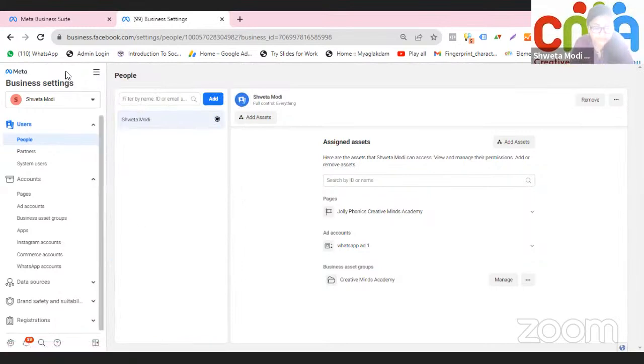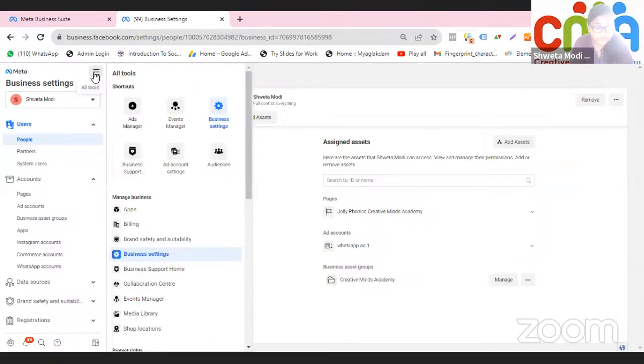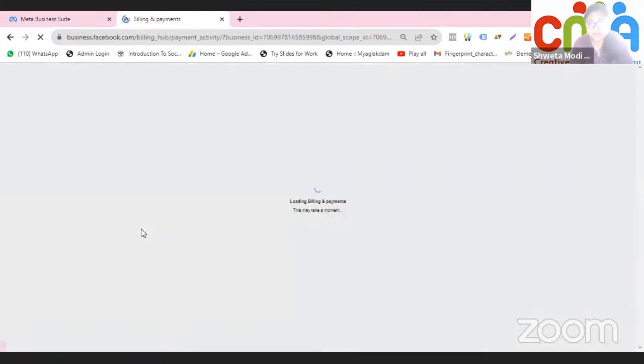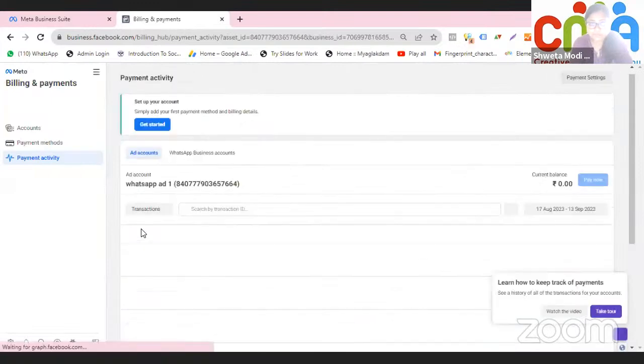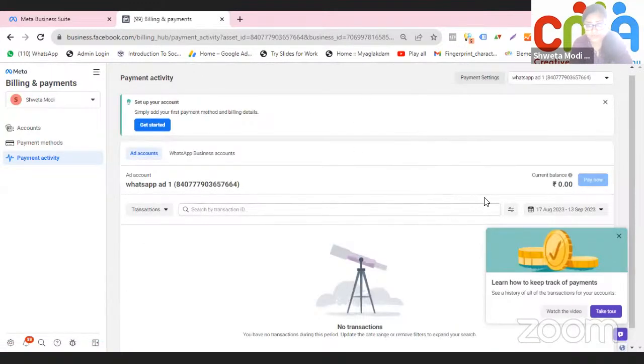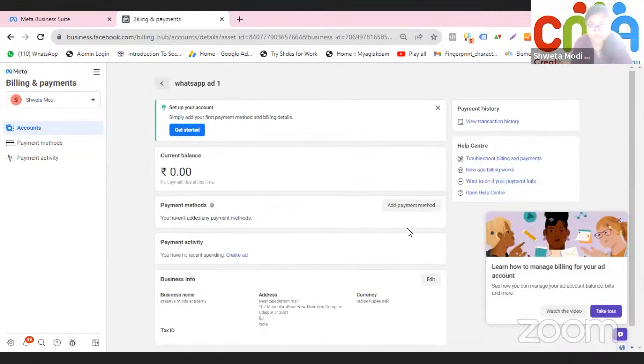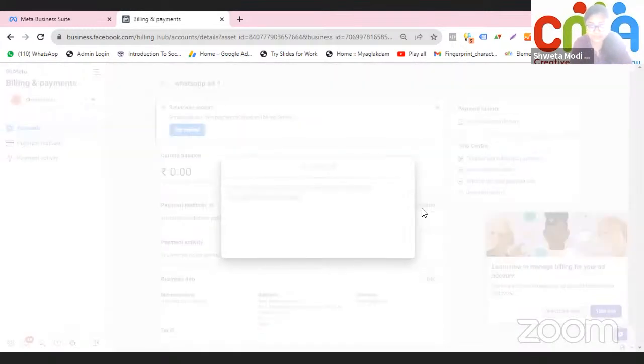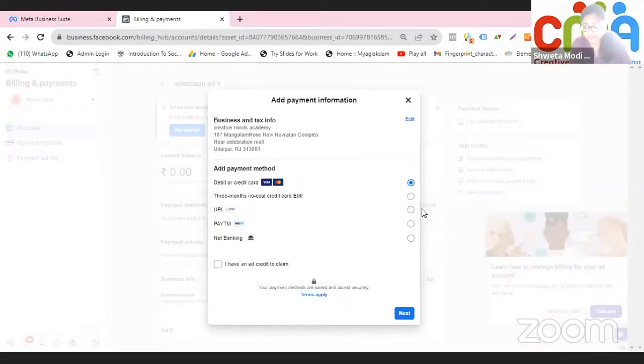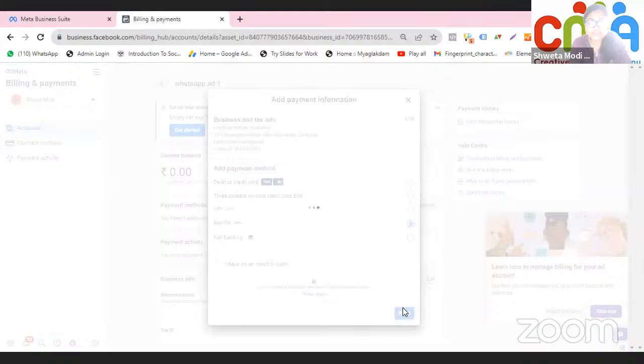You have to go to this billing part. Here you have to click on these 3 lines and then go to the billing part. Here you can select the payment option. Right now it is showing 0 balance, so I can add from here. I can add a payment method and add an amount. I can select Paytm. This is how you can put in money; initially start with 200, 300.